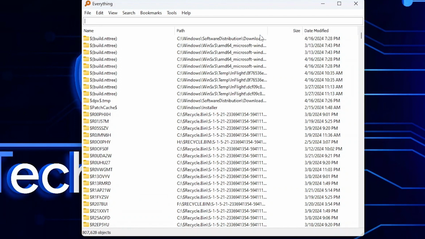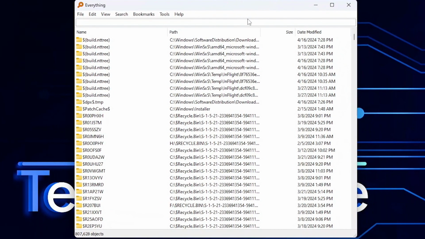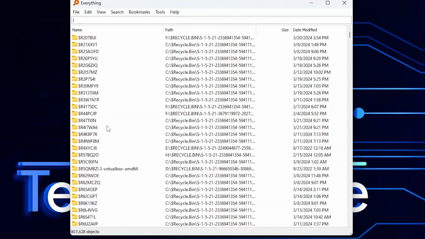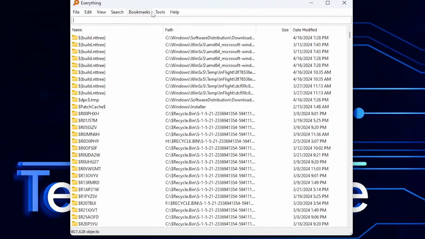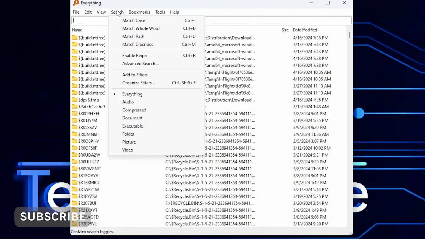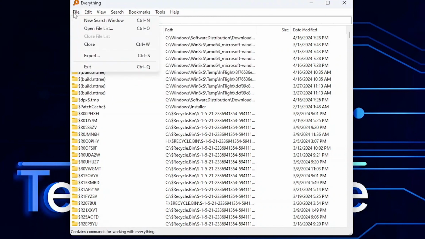So first, since we installed it, let's talk about the interface. As you can see, it's dead simple. It's basically just the GUI that has your files and a bunch of menus. If you hover over them or go through them, you can see it's not really complicated. It's not like you have separate menus and menus within menus. It's basically a simple UI that helps you find stuff.